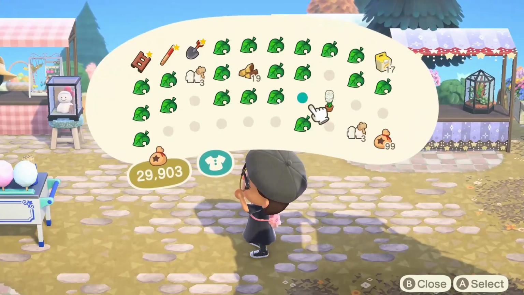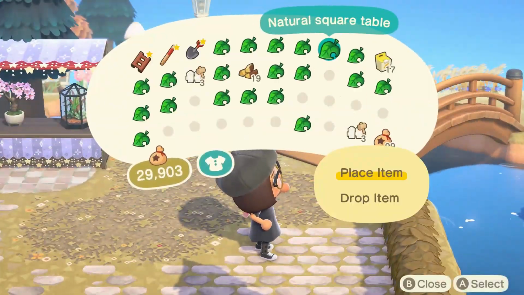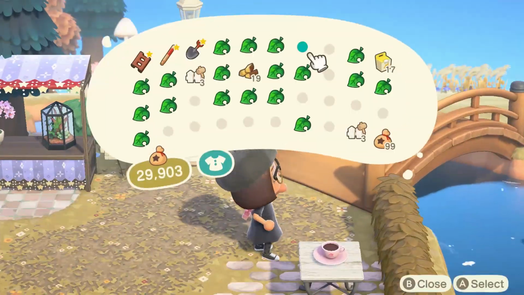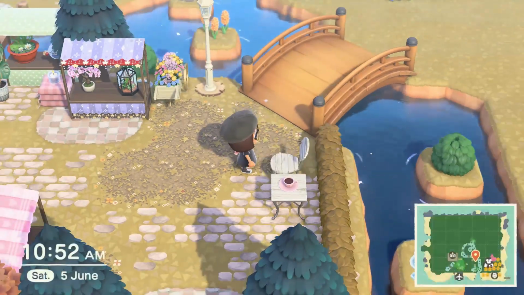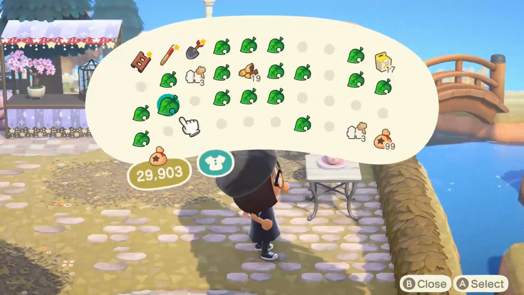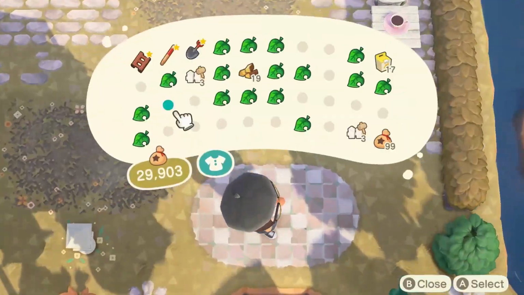The last area for this build is going to be a little seating spot for the cafe area that's next to the water. I thought it'd be cute just to add a couple seats there, so that way my villagers can come enjoy the marketplace, take a little stroll, and then maybe have a cup of coffee or some cake or something next to the river and the little fairy houses that I've made.